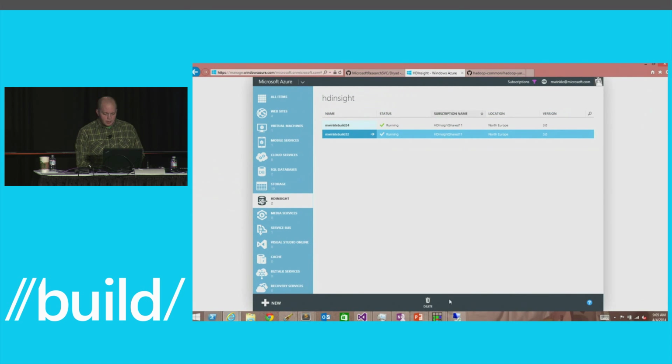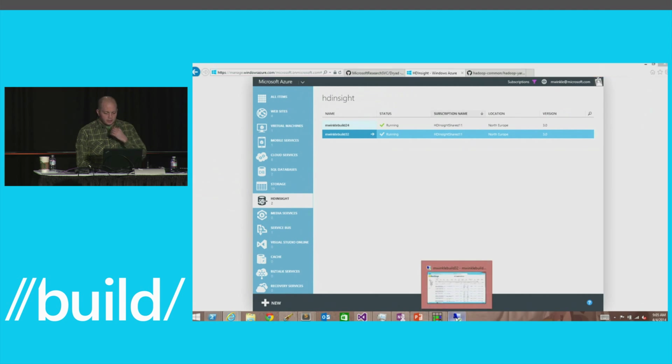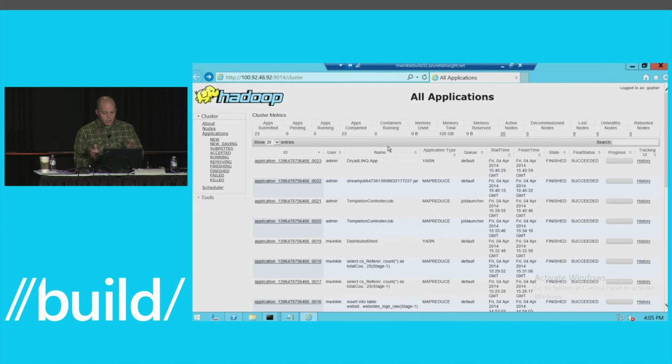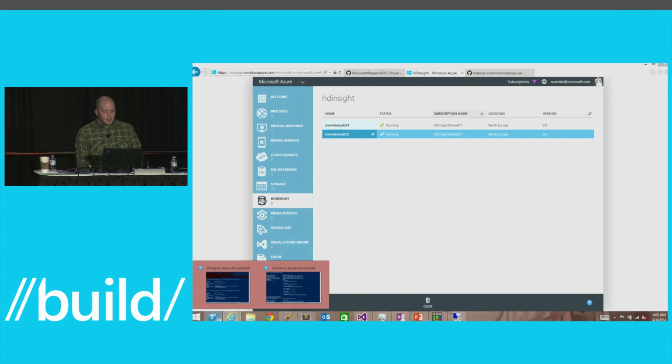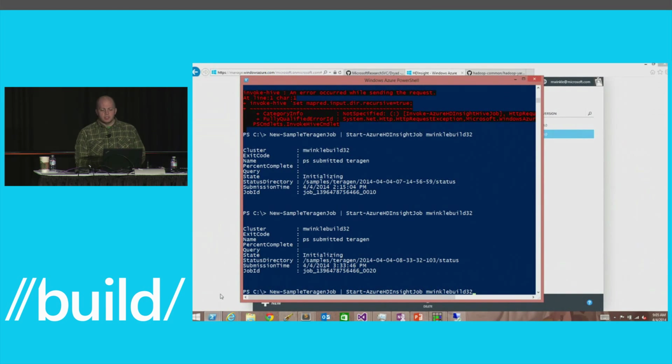So when I've got my cluster up and running, there are a few things that are a little different. And so I'm RDP'd into this cluster. Let me first back out here. I can certainly still program against this with PowerShell. From that perspective, nothing has changed. I can go ahead and configure the types of jobs that I'd like to run, submit them, whether those are Pig jobs, Hive jobs, MapReduce jobs. Here what we'll do is we'll kick off TeraSort.